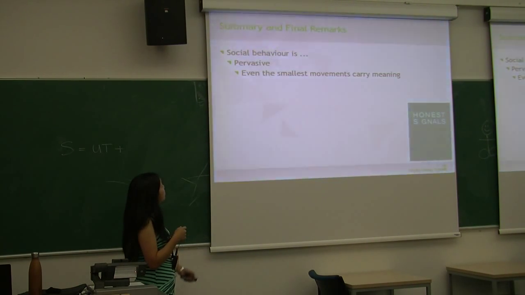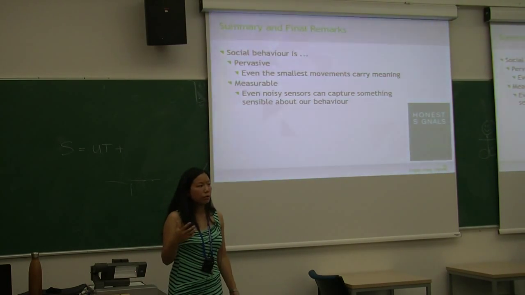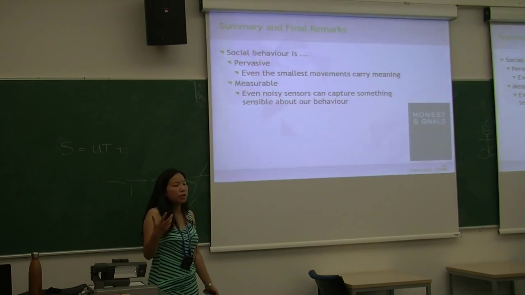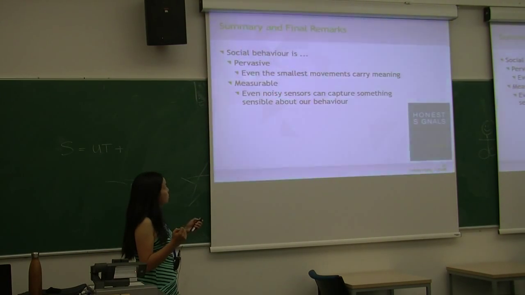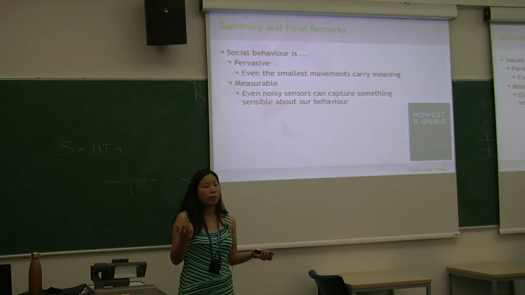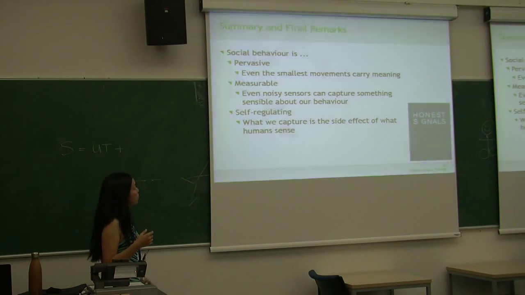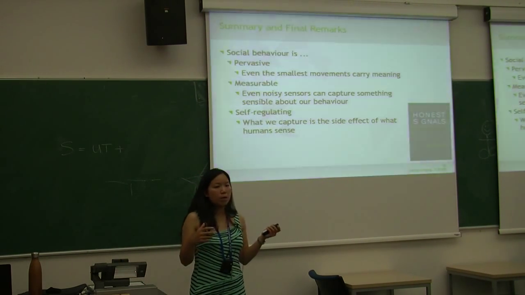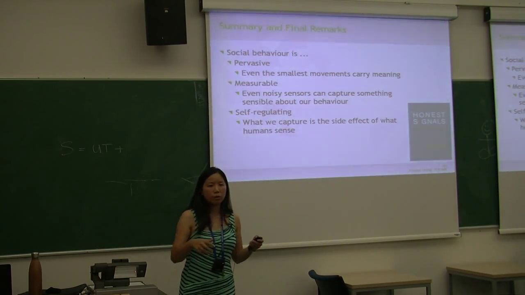Right, okay, so I hope a message that I've put across with this talk is that even movement can carry something quite meaningful, even if we don't express it explicitly as a certain type of gesture. And even noisy sensors can still capture something meaningful about people's attractiveness, how much they are attracted to others, whether they dominate each other. There's this strong self-regulating behavior, which means that people themselves are almost sensors, and we can use their behavior as a sensor for the people that they're interacting with.